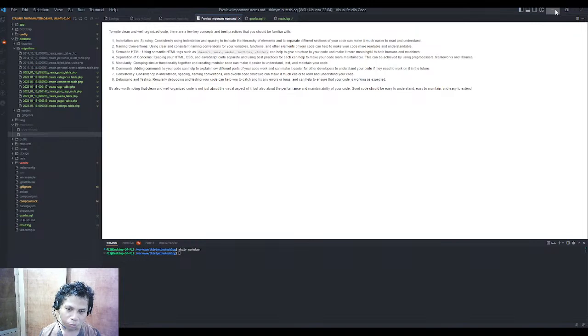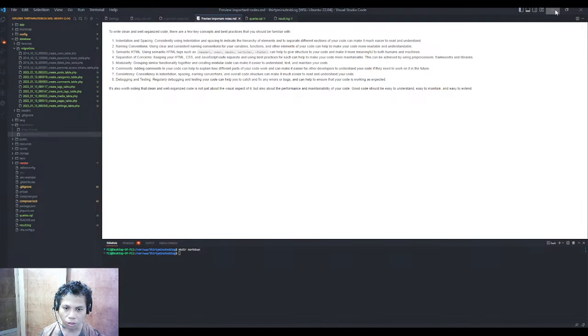Semantic HTML goes beyond the use of tags such as header, nav, main, article, and footer. These tags are examples of semantic elements that give structure and meaning to your HTML. Okay, I think it's all about HTML, just choosing the right tag. But there are many other semantic HTML tags that you can use to make your code more meaningful and easier to understand. So this is the whole meaning of semantic.